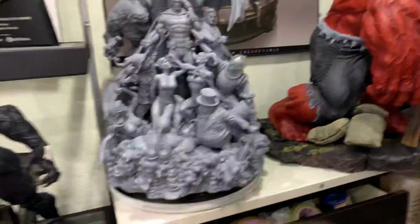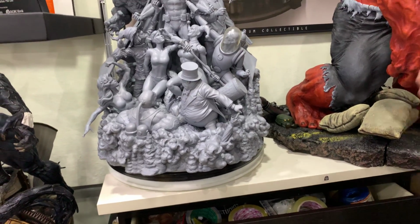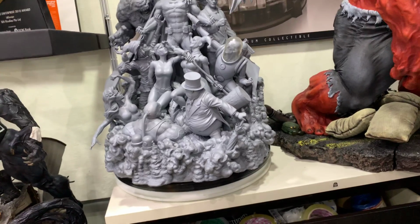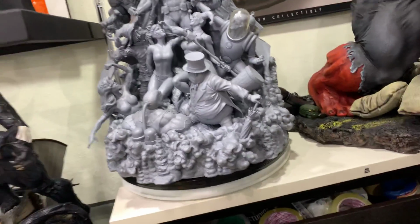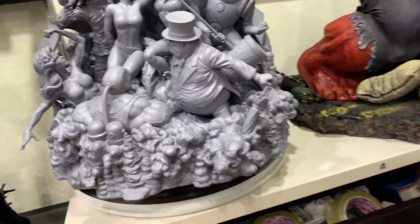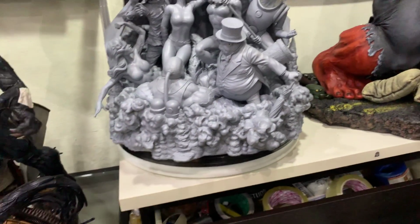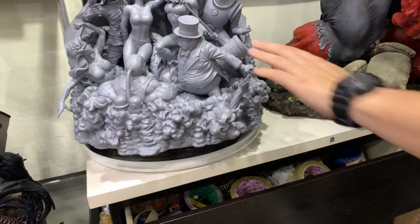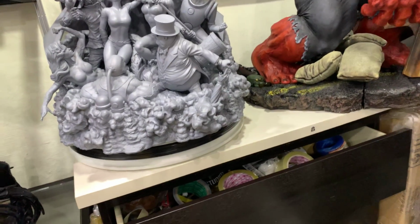But this is my first time seeing this with my naked eye. So this is the first time you're seeing it in person, right? Yeah. What do you think, man? The details are just, I'm speechless. Look at Scarecrow itself. The clothing, the sculpt of the clothing, and the hat. This is actually the non-detailed version, because the one we showed at Toys King has been finalized. Its magical touch, and the details are a lot more than what you see here. Really cool.